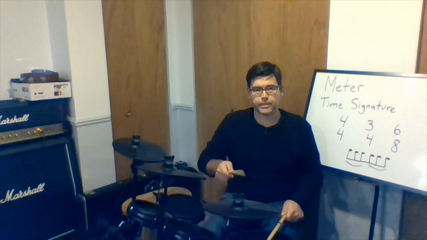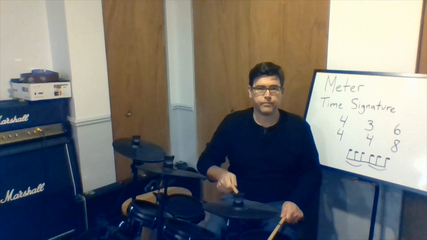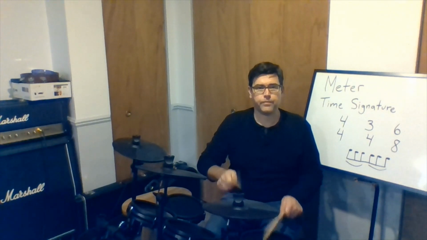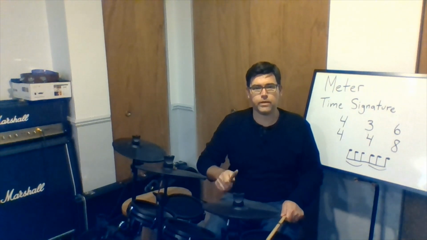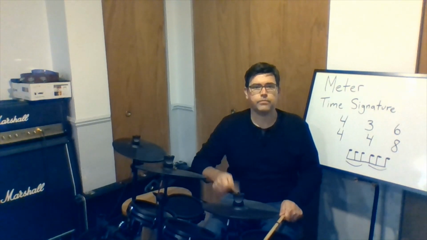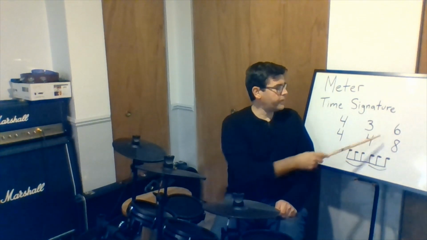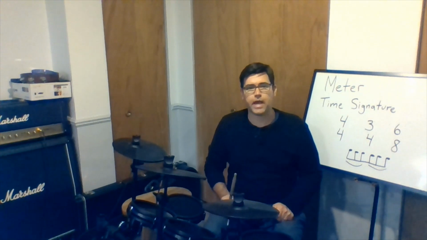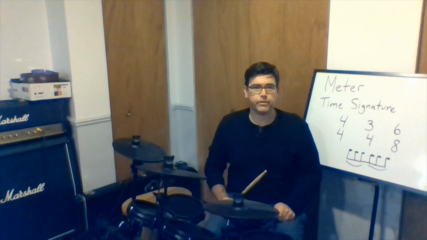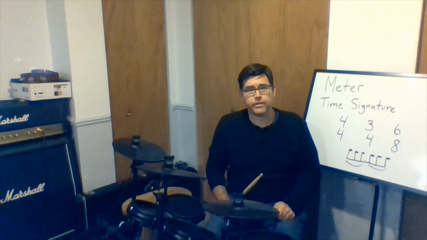So remember, we had the triplet kind of sound to it. Triplet, triplet. There's 2 of them. 1 and 2 and 1 and 2 and 1 and 2 and, 1 2 1 2 1 2. So whenever you have an 8 on the bottom, if the top is a multiple of 3, divide that number by 3, and that tells you how many beats you'll actually feel when you're listening to the song. That's a little bit more complicated, but I thought I'd throw it in there for you.